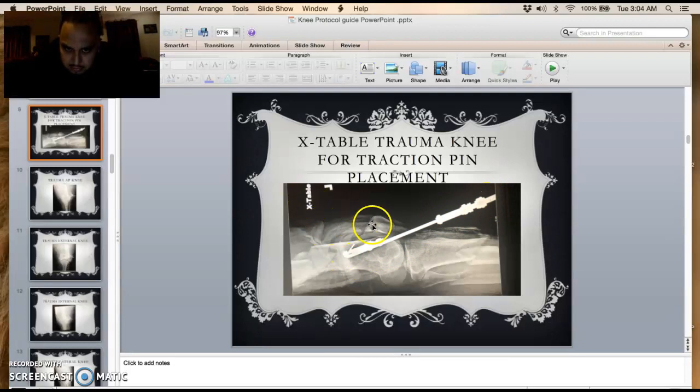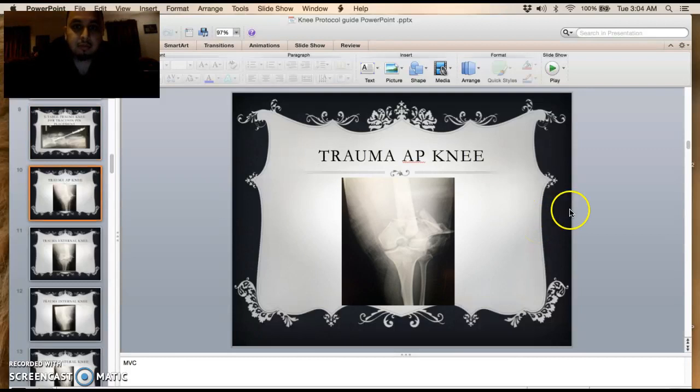See if it's going straight through bone there. No skin. If it's not going through bone and it's going through skin, then it's bad, right? Because then it's going to pull the skin, and it's going to cause much more damage there. So as soon as they put the pin there, we come in, we take an X-ray, and make sure it's going through bone and not through skin. That is important.